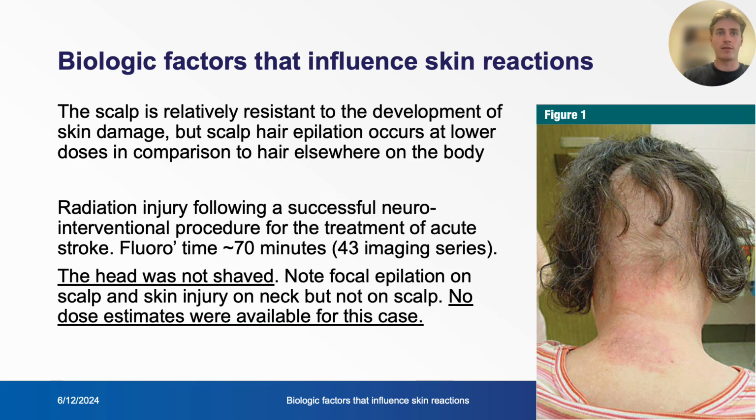The scalp is relatively resistant to the development of skin damage, but scalp hair epilation occurs at lower doses in comparison to hair elsewhere in the body. You can see on the right here in this figure radiation injury following a successful neurointerventional procedure for the treatment of acute stroke, where the fluoro time was about 70 minutes or 43 imaging series.